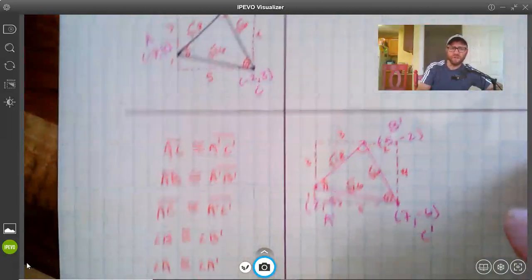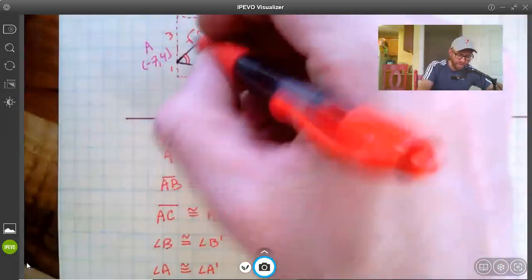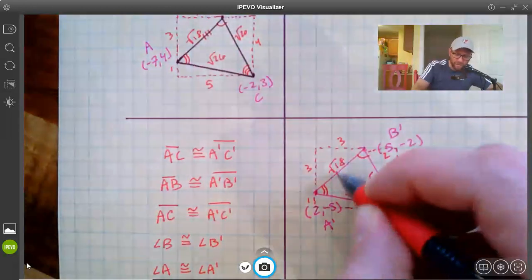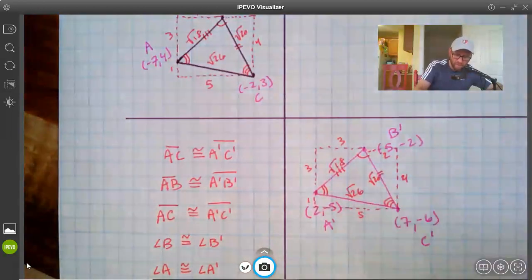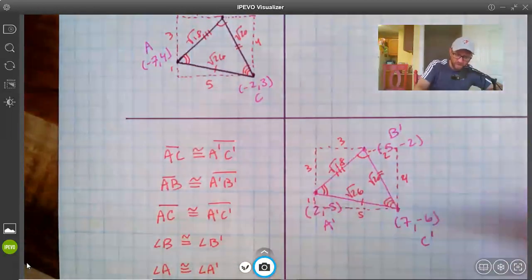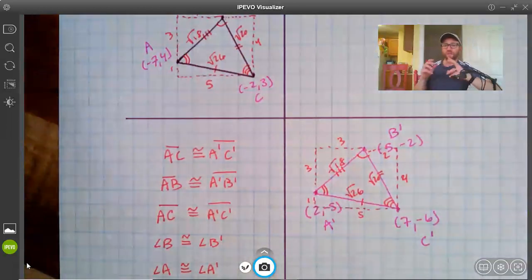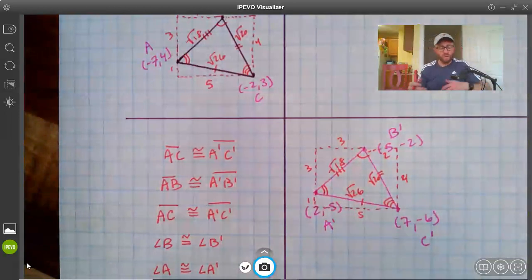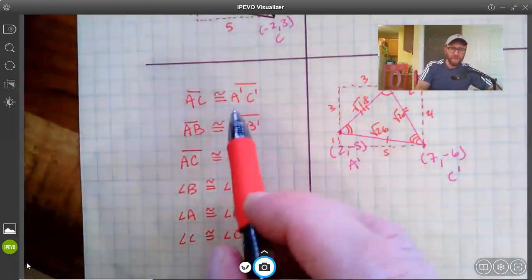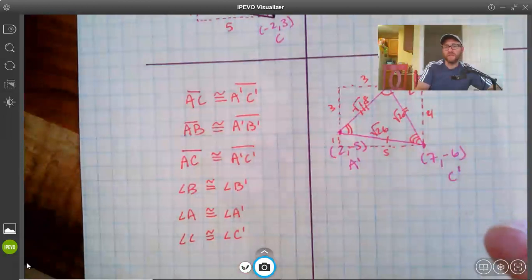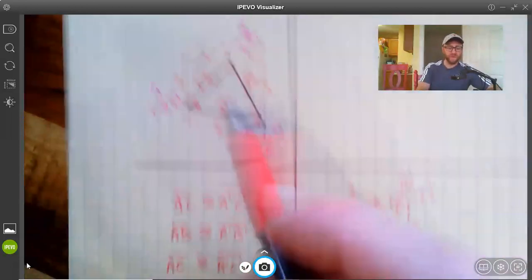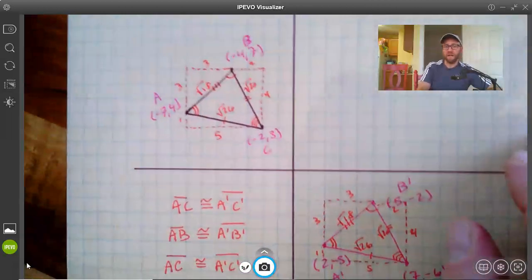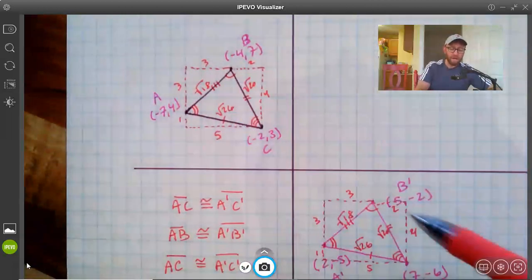Oh, by the way, just to toss this in there, when the side lengths are the same, I could mark that with 3 tick marks, 3 tick marks here, 2 tick marks, 2 tick marks, single tick mark, single tick mark. So if two segments have these little markings that match, it also means that they are congruent. So we have several statements here that the triangles have 3 pairs of matching sides and that they have 3 pairs of matching angles, all congruent. And that's what it means for two triangles to be congruent. It means that every side up here has a matching side down here that are the same length, and every angle up here has a matching angle down here.